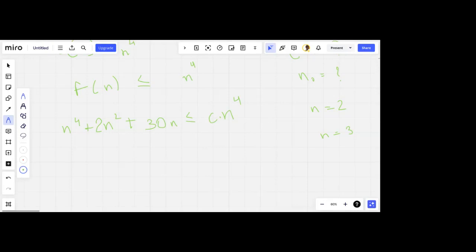Good. So Nayan Jyoti is saying 5 and 5. Okay, here, see this. Let's say it is 5 into n to the power 4, and this would be n to the power 4 plus 2n square plus 30n. So when n is equal to 5, this would be around 400 and this would be around 8. Okay, so when n is equal to 5, this would be 63125. So this will be around 15,000 and this would be around 50. Yeah, so this is much lesser.